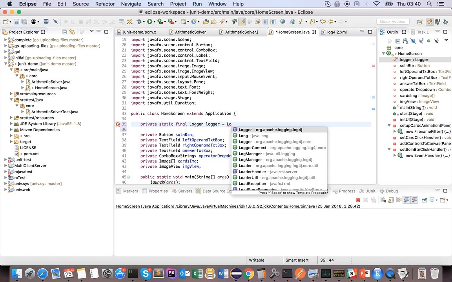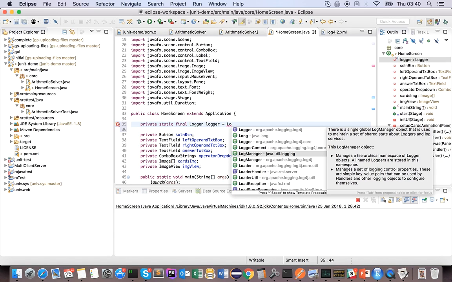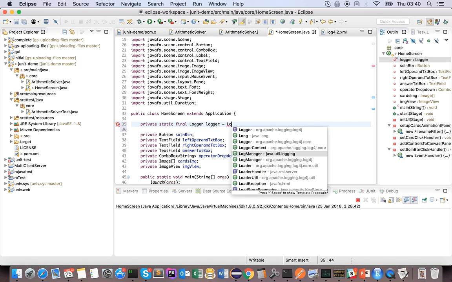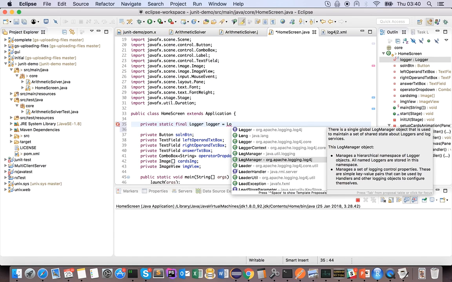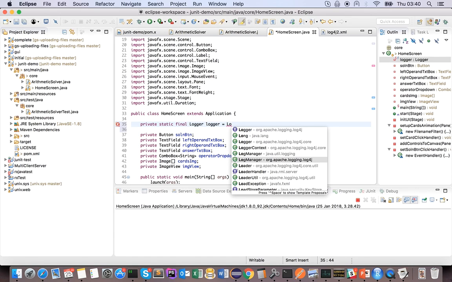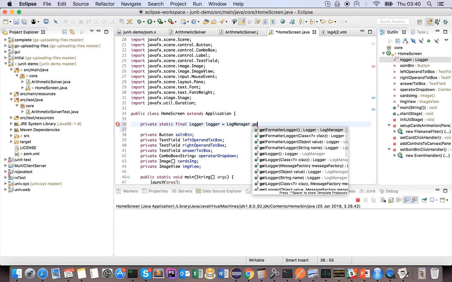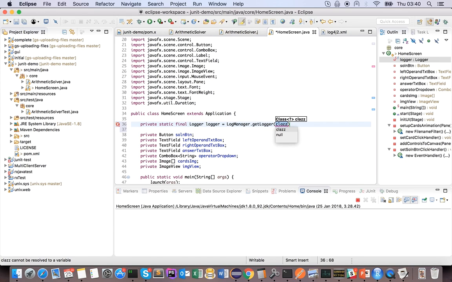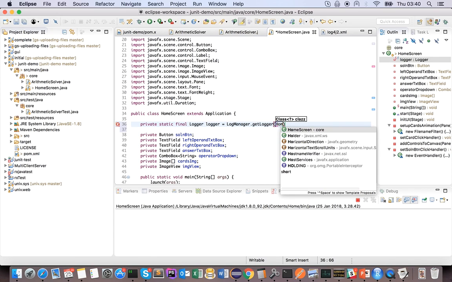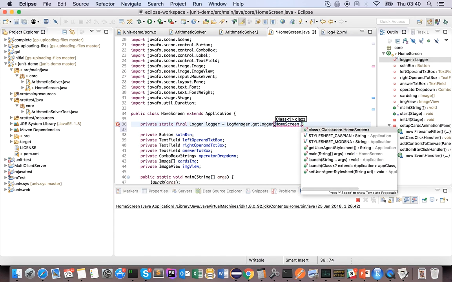So let's use the LogManager from log4j, not the one from Java util. Make sure you use the correct one, the one from log4j, and then you say getLogger with your class, and the class name will in this case be our class, which is HomeScreen.class.